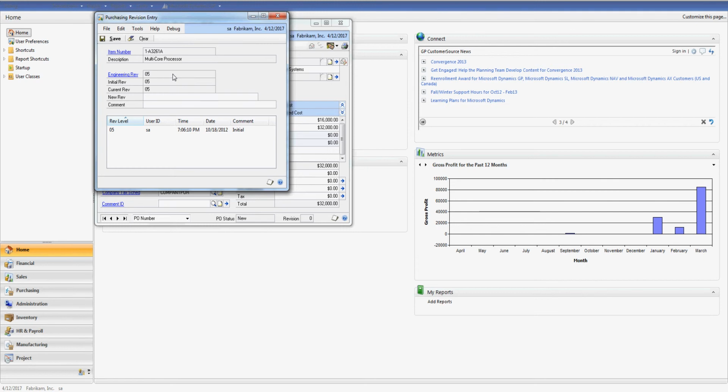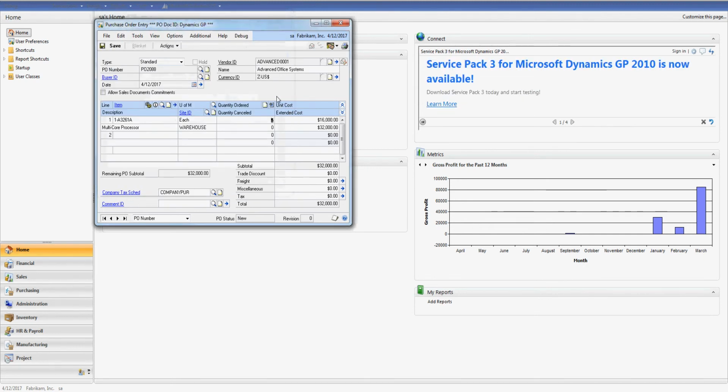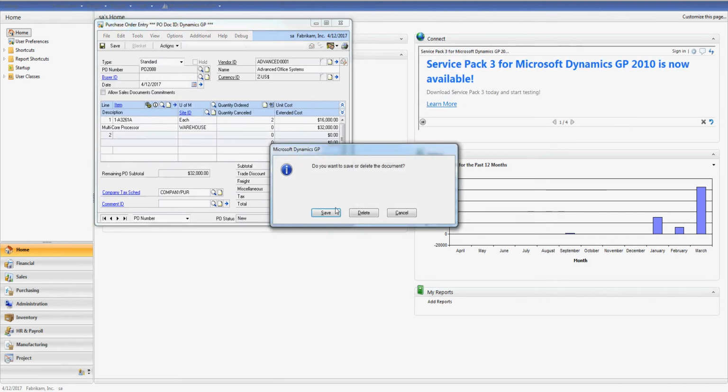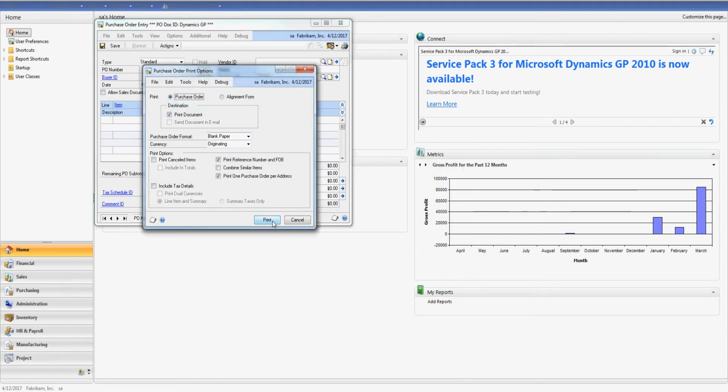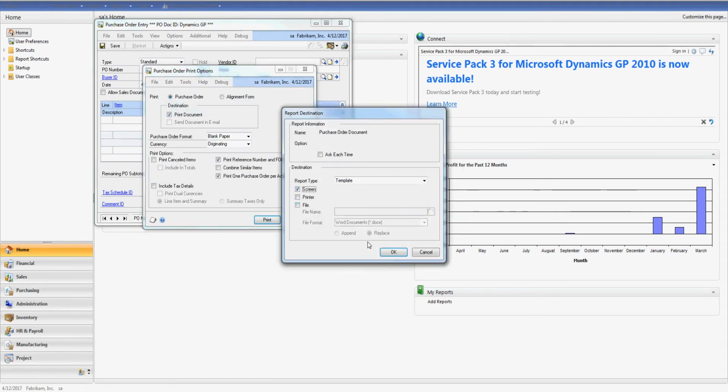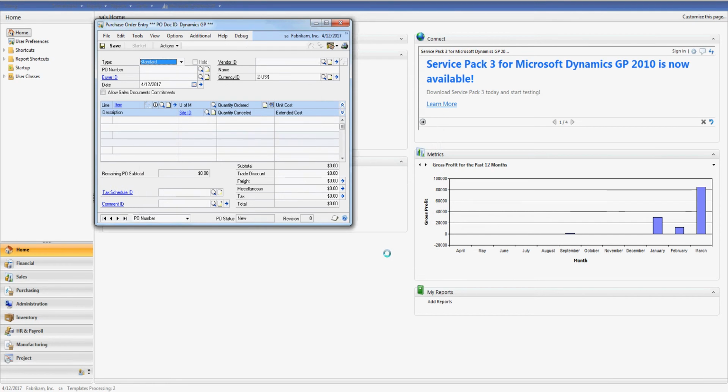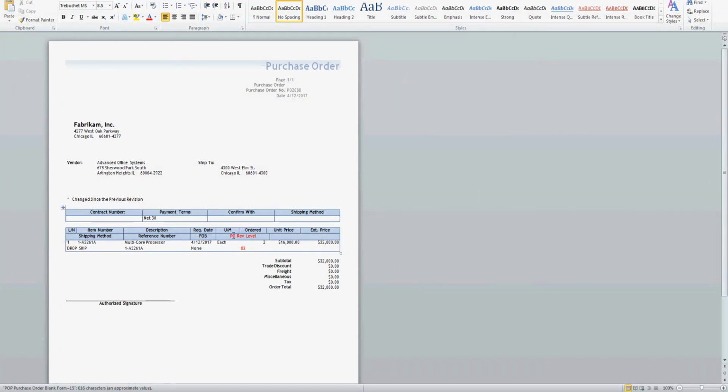Maybe I'd like to order an older revision level in order to support my service department. So let's order revision level 2. And we'll put a comment down here that we know we're ordering this for our service group. And then click Save. Now when I print the purchase order, I'm going to be able to see that that PO rev level is on the PO. I've highlighted it in red for us so that it's easy for us to see. PO rev level 2.